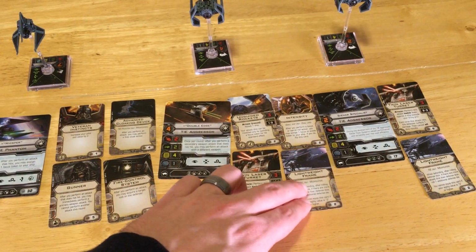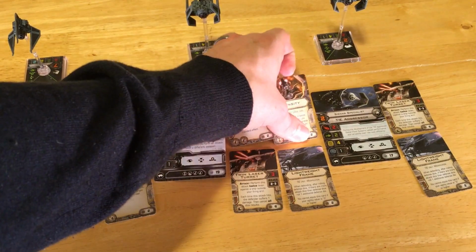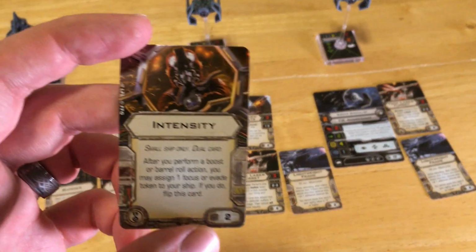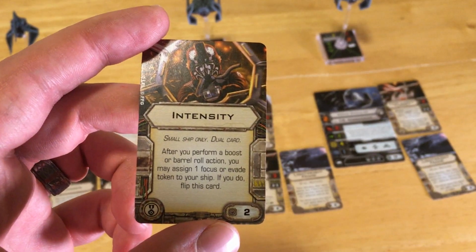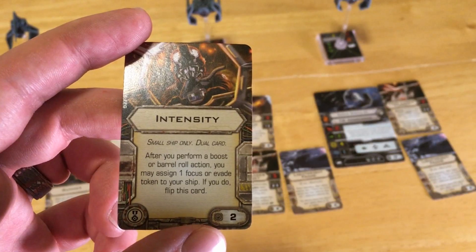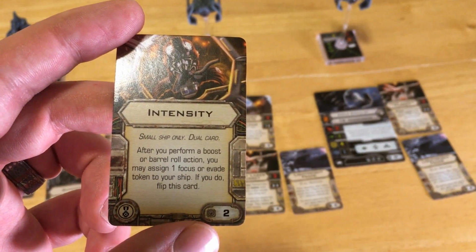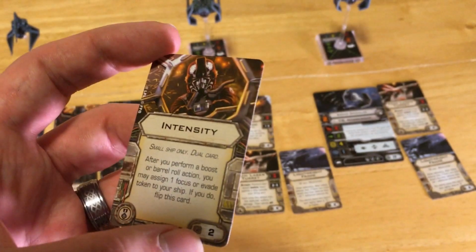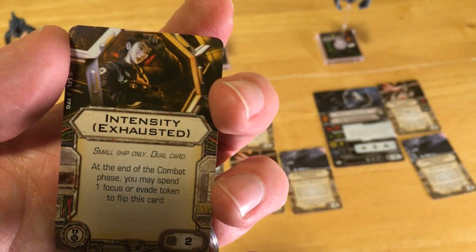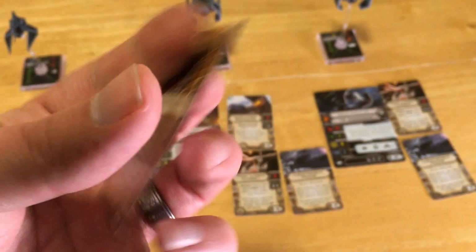And I was thinking about it before, and another strong option is Intensity. This is a 2-point elite pilot talent that allows you, after you perform a boost or a barrel roll action, to assign 1 focus or evade token to your ship, and then you have to flip this card to the other side, which is exhausted, and basically you have to spend a focus or evade token to flip it back up.